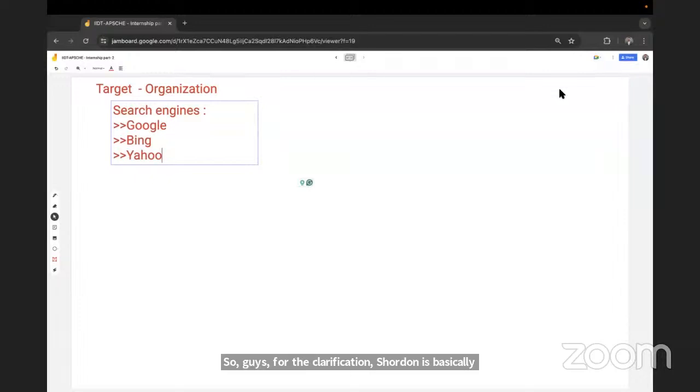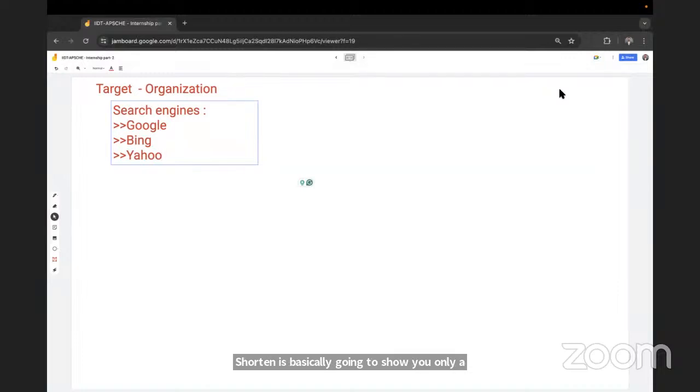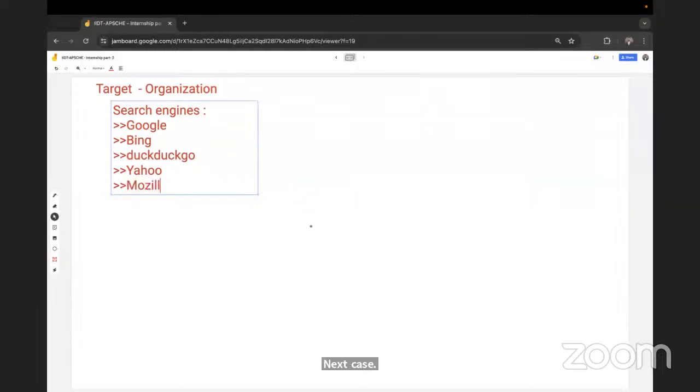Shodan is going to show you only IoT devices. That is some kind of categorized search engine. It is not for everything. So, Yahoo, you have DuckDuckGo. Next, guys, Mozilla, Firefox, AOL.